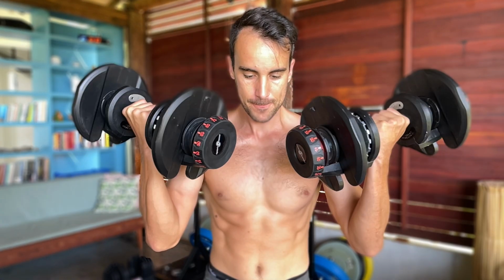I trained for hours daily, learned from the best in the world, and after years of trial and error, I cracked the code. Now, nearing 40, I'm stronger, more flexible, and more athletic than I was at 20. And this is the exact formula that helped me get there. All right, let's get to the good stuff.